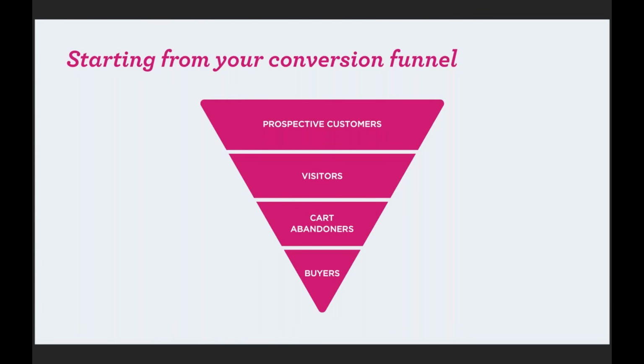So the first thing I want to talk about is targeting all kinds of different audiences across a conversion funnel. We've designed our Facebook ad offering so that you can target people of all different kinds of audiences. And this is really important because it's not a one-size-fits-all kind of solution. You can't target people from these different segments with the same messaging. You're going to have to address these people in a different kind of way. So how do we do this?